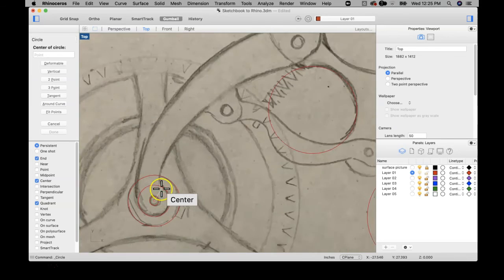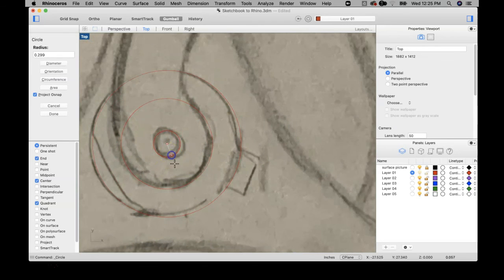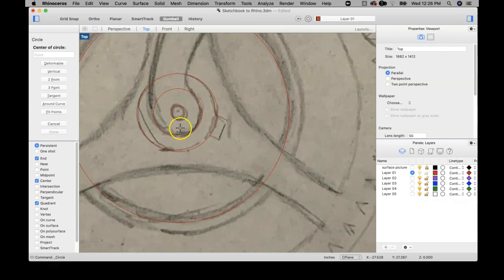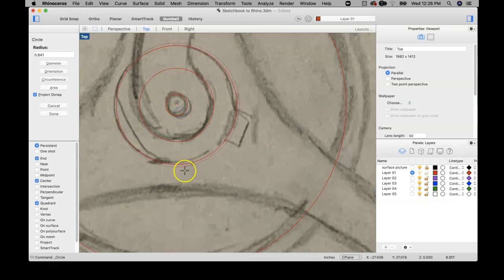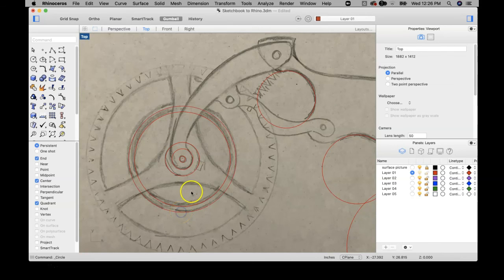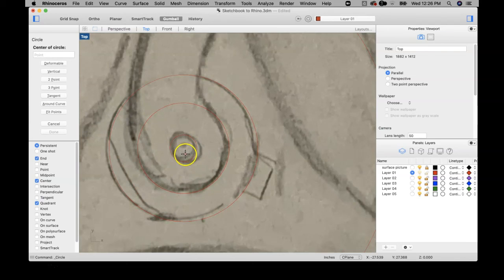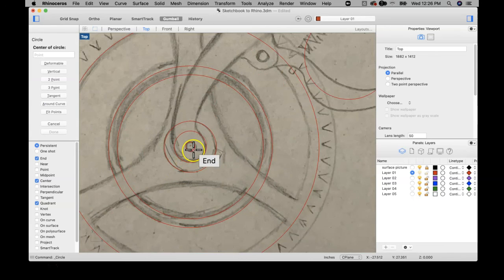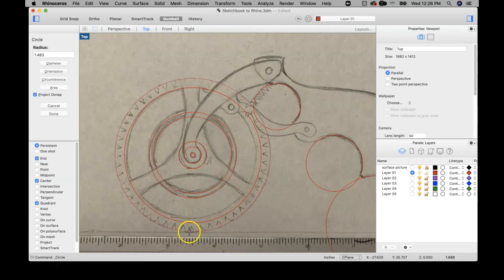In a second here, we'll get to areas where we might have more organic or curvilinear forms that aren't translated into this exact geometry that we're using right now. So we'll show you that in just a second. Let me just get the bulk of this. Right, and then we'll do one more there. I just keep hitting enter since I'm just using circle after circle. It makes it really quick.